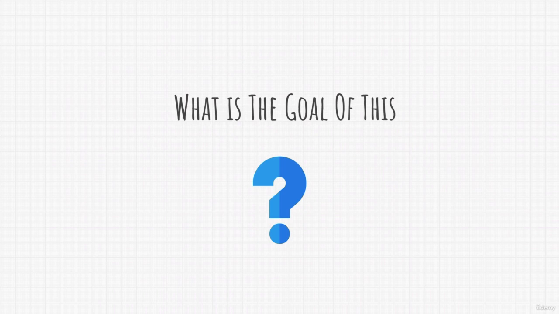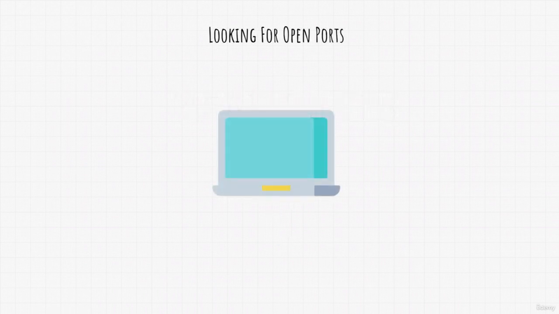Well, we're looking for open ports. And I don't mean USB ports or some physical ports, I mean we're looking for virtual open ports that every machine has, and it uses them to host its software and communicate with other machines over the internet. For example, you watching this over the internet on a website means that the machine that's hosting this website has port 80 open. Why port 80? Well, port 80 is used to host a web server. It is used for HTTP, and it's also known as the HTTP port.